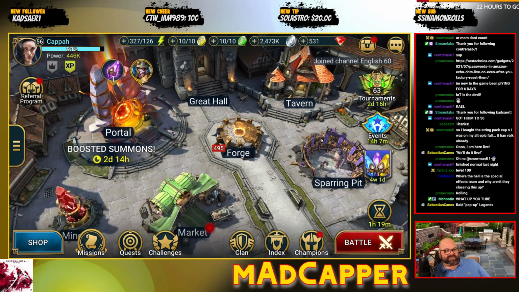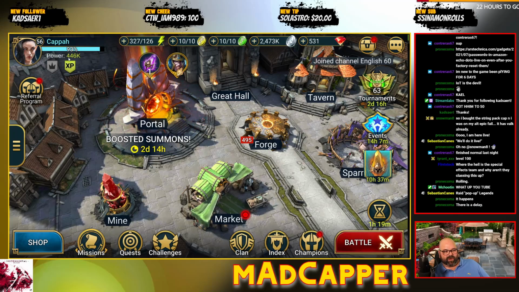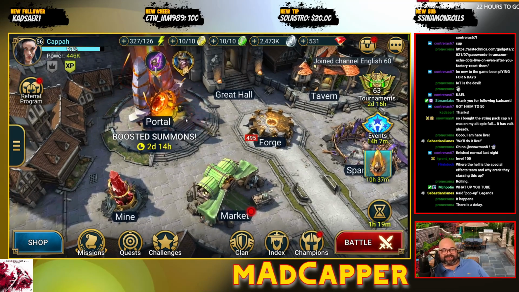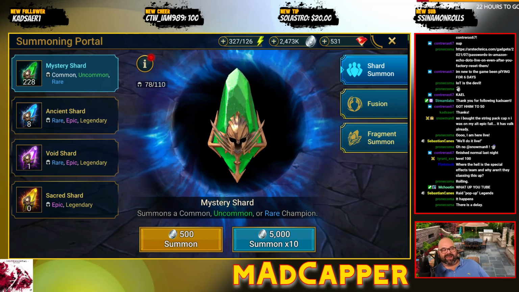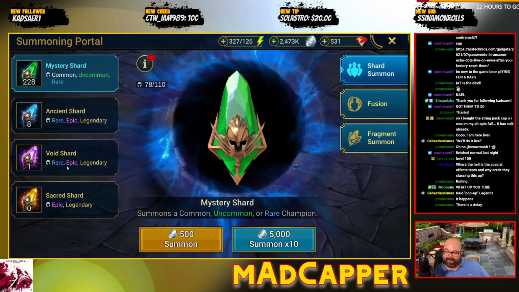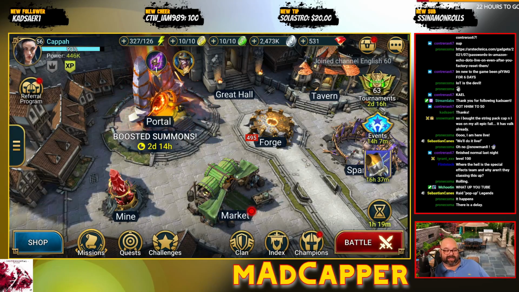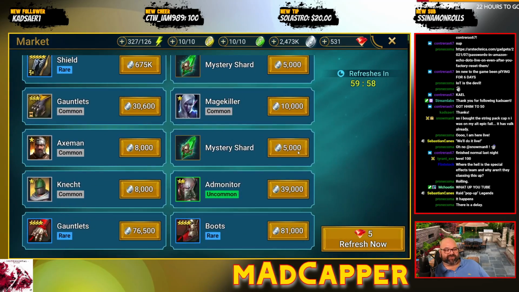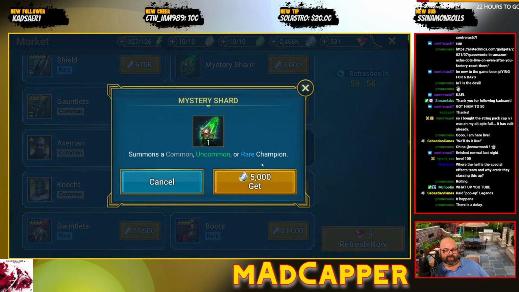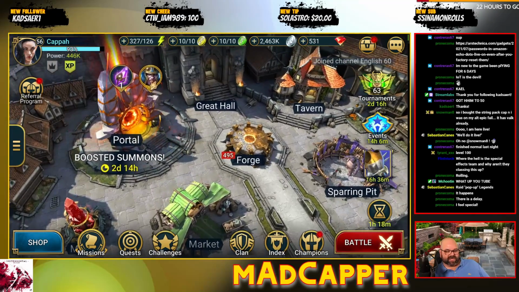So here we are. This is the free-to-play account. We're at level 56, almost level 57. Almost 500,000 power. Not bad. Look, you guys, I never do this. I saved shards for you guys. Not for me. I did this for you. You're welcome. So let's check out the account here.